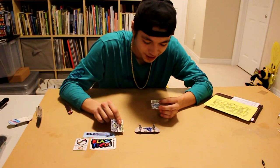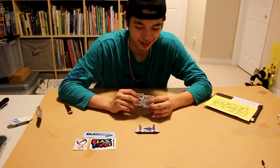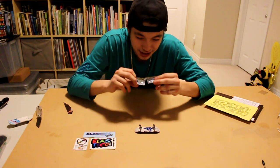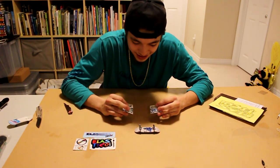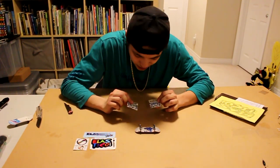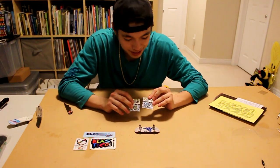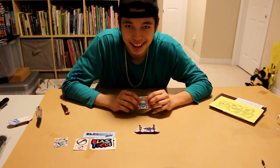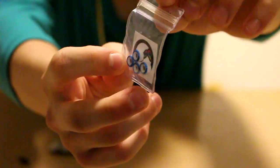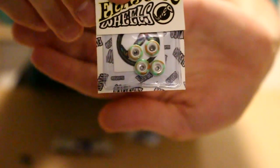I ordered them both in street shape — that's my favorite shape for wheels. I just like the way it looks like an actual skateboard wheel, like if you actually took some Spitfires and just shrunk them down to finger board size. These are crazy — I don't know what to say, they're just so clean looking. I'm very happy to have these. Thank you so much to Elastico — at a loss for words. I think the only thing left to do is put them on the decks.